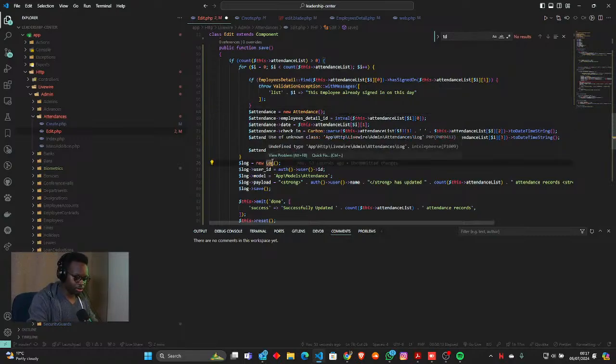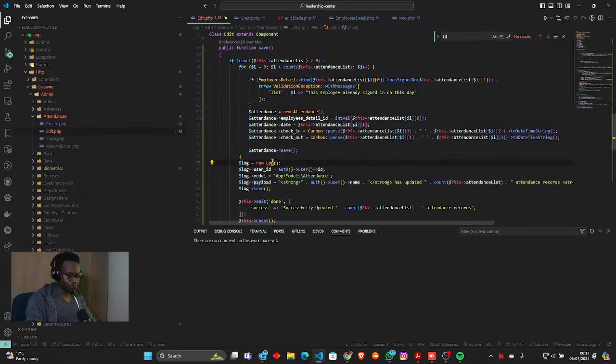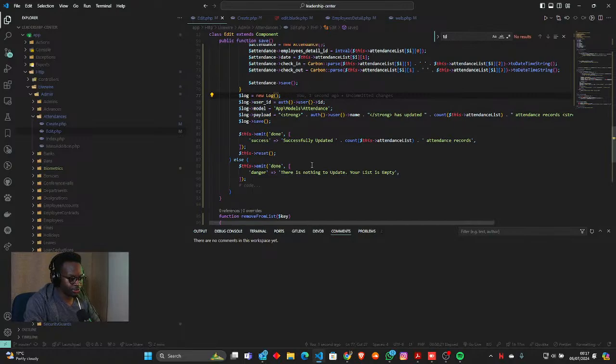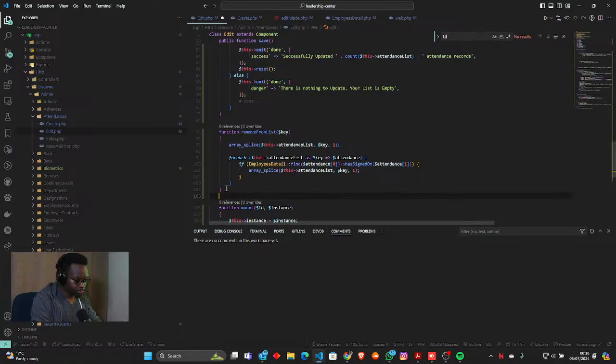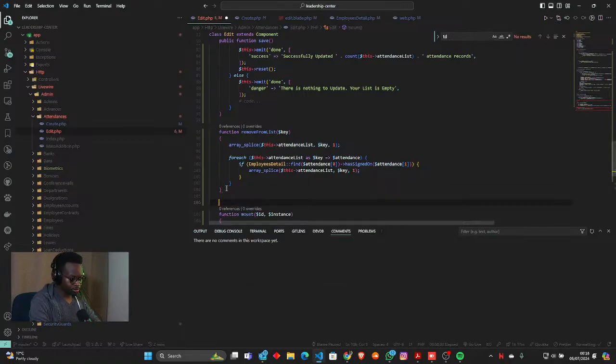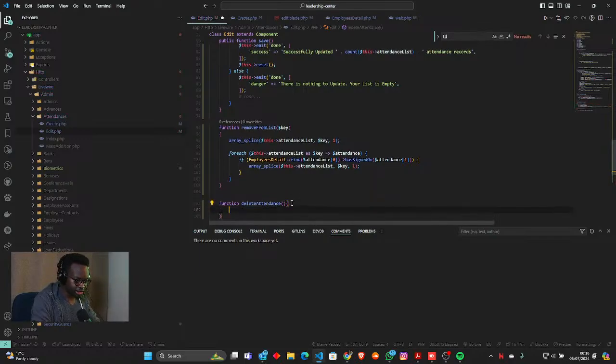Oh, and of course the log has to work. So what is this? Yeah, so we have a function here that deletes the attendance, and I'm just going to use the ID itself.